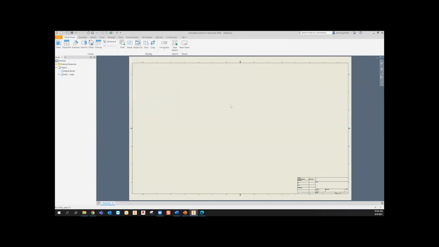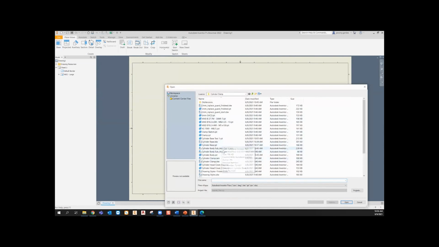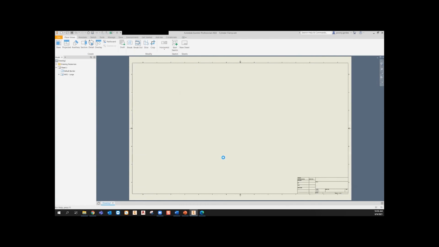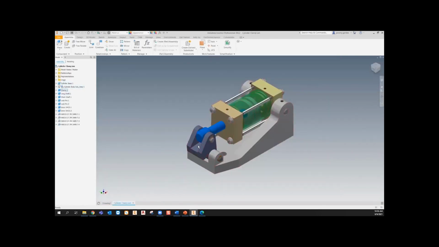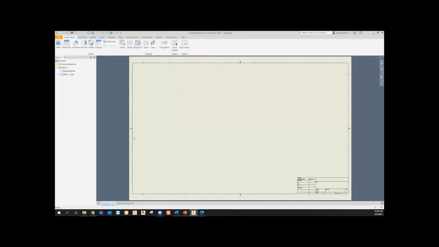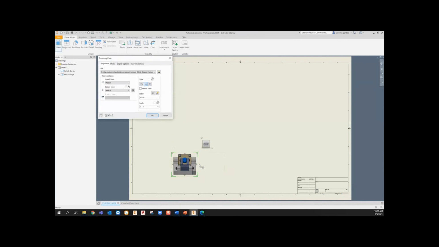Let's say I actually am working on... cylinder. Say I'm working on making a drawing for this cylinder clamp. When I go to drawing, now that I have that open, I go to base, it automatically pulls in whatever model or assembly was last opened and what was last saved. So if you have 3 or 4 models open, whatever one was the last saved, it's automatically going to pull. Or you can come up here and choose a different model.